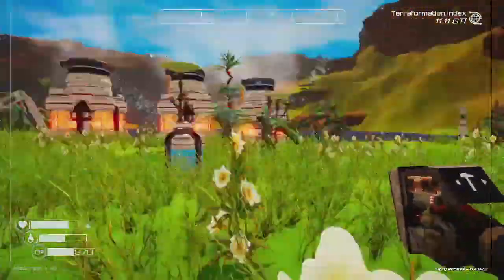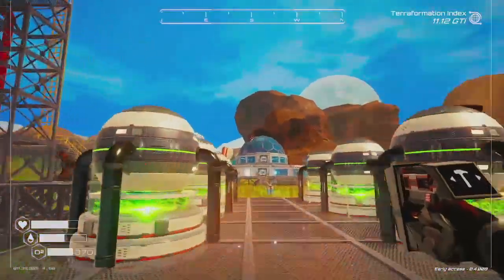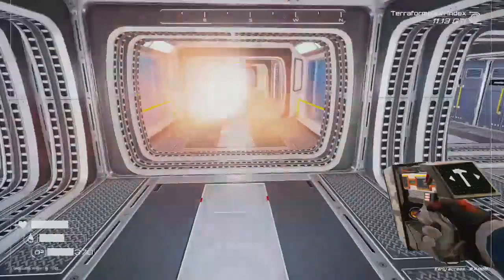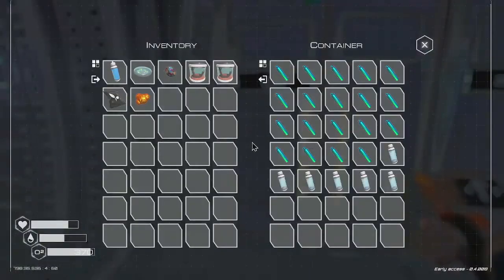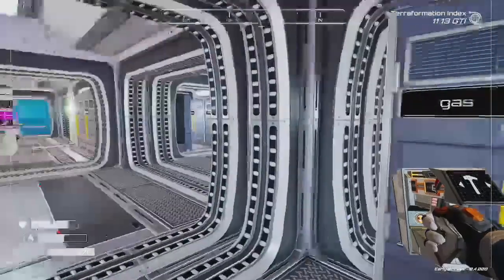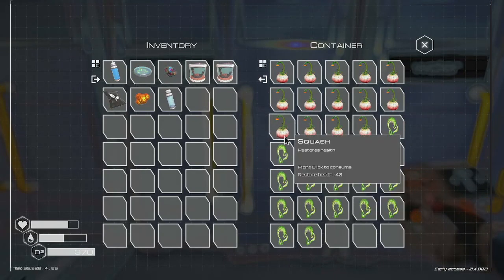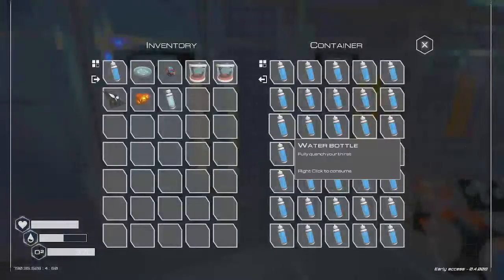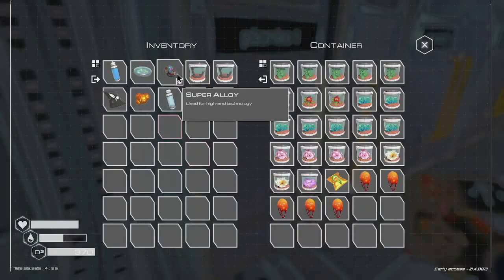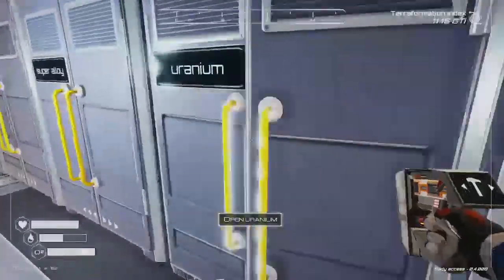Let's go over and get some more oxygen. Actually, I should probably grab some oxygen and stuff to bring with me, just in case. At least bring a thing of oxygen. Oh, okay, that's right. I was going to say, why do I have a bunch of stuff in here? That's right, because I've already got a water. Let's grab our rations, because I dismantled that other thing. We'll put those in there.